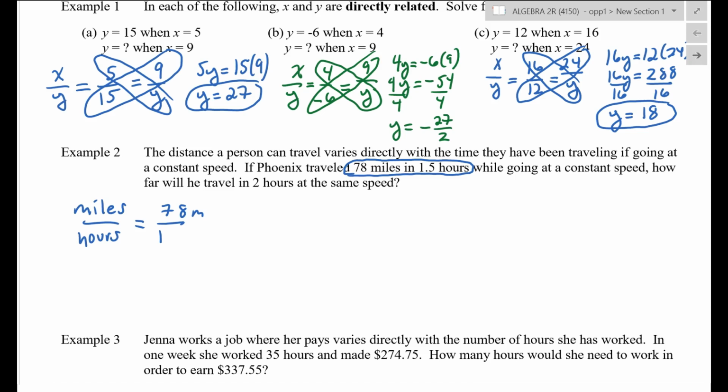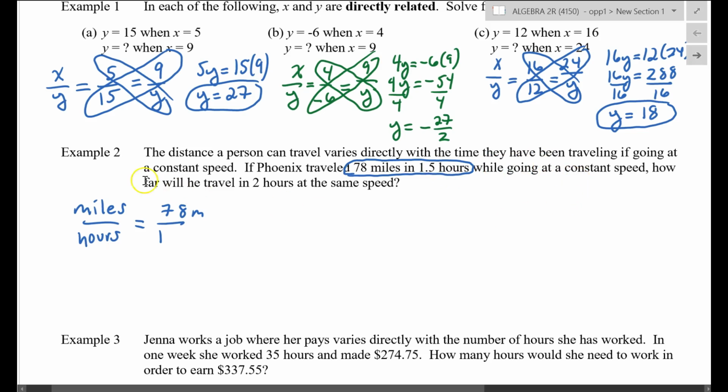Well, I'm not really worried about that so much because it doesn't really matter, since I'm going to wind up solving for whatever when I put the variable on anyways, right? The reason I changed it: what if I said Phoenix travels 78 miles in 1.5 hours at a constant speed, how far will he travel in 35 minutes? So now I got to make sure that I have consistency in the units, don't I? Okay, so paying attention to that's kind of important, right?